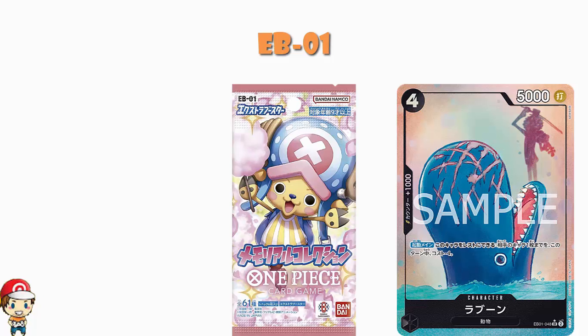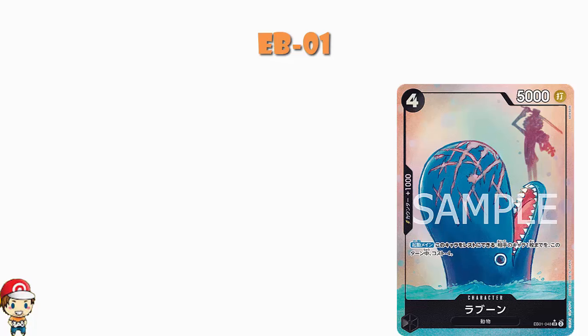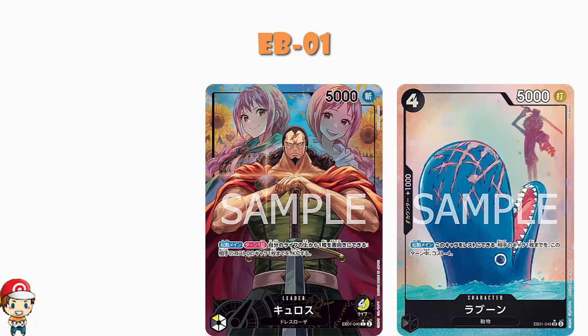For me personally, I am delighted to see that neither the alternate art Laboon nor the leader Kyros actually makes it onto this list. This makes me delighted, because they are probably the two cards I most want from this set. Seeing them not on the list just makes me very happy. So what does make it on the list?